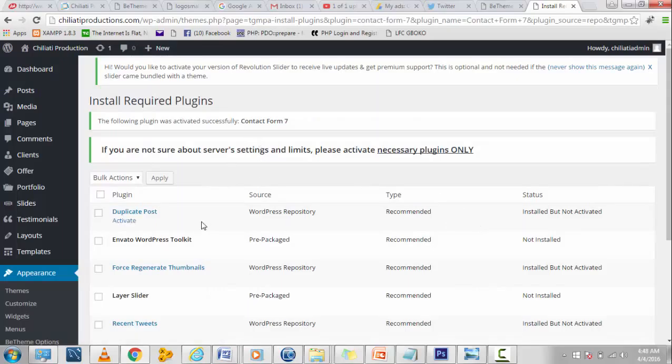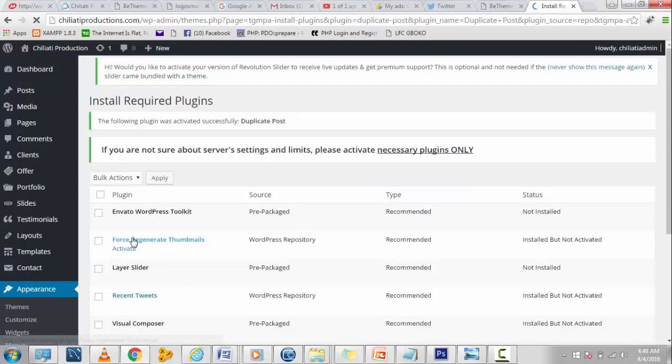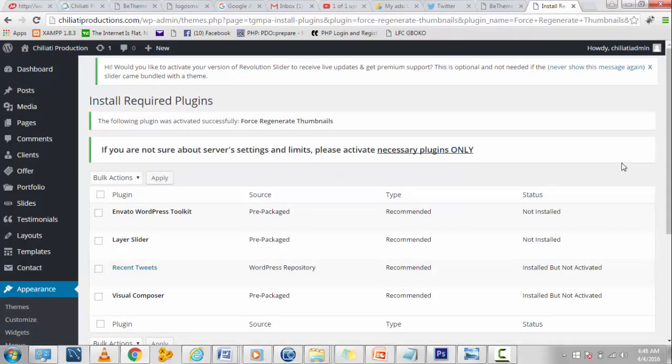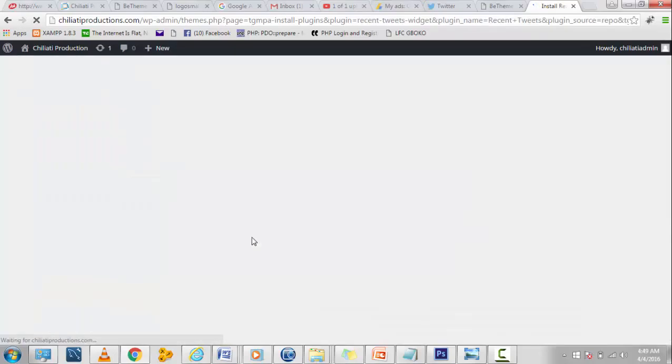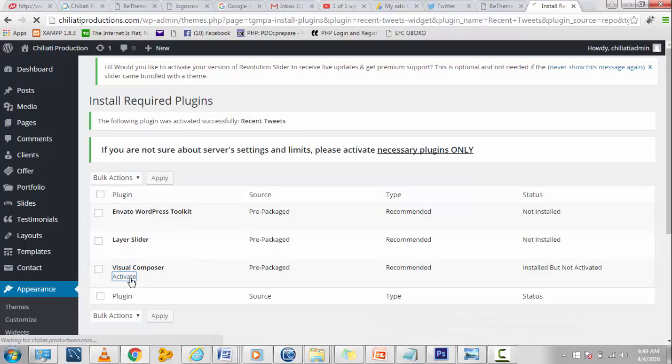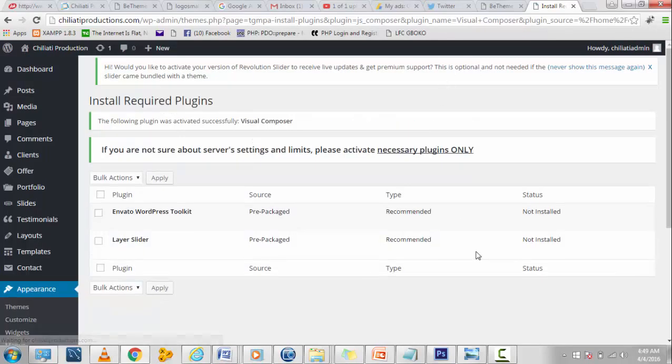So that has been activated. This one, which one else? Activate. So what I'm doing is to make all these plugins become active. All right, so you should do that too. Then when you're done, okay, they are all now active.